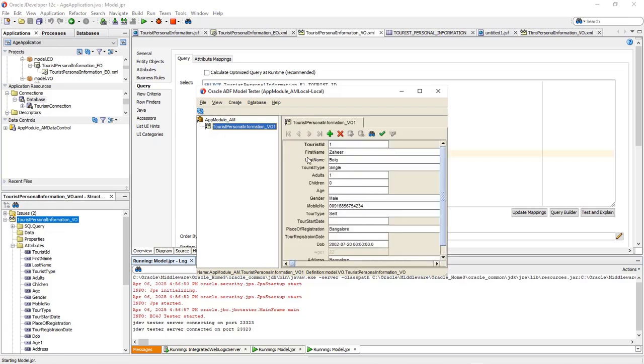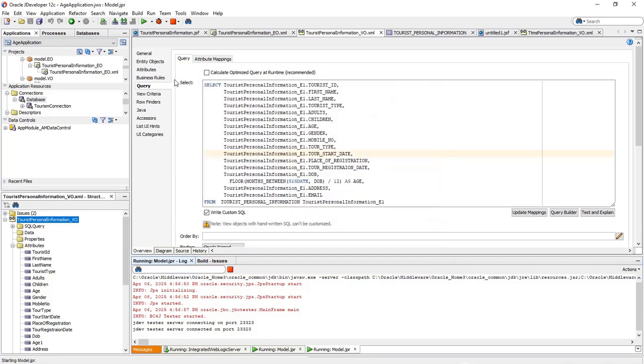Here, tourist ID 1. Oh, see here, it is showing in the application module. He calculated the age, Zahir Beg we gave, and here tour type self, date of birth is 27 2002, it is subtracting from the system date 2025 and it is giving the age as 22. Here it is coming in the application module while we run the application module.